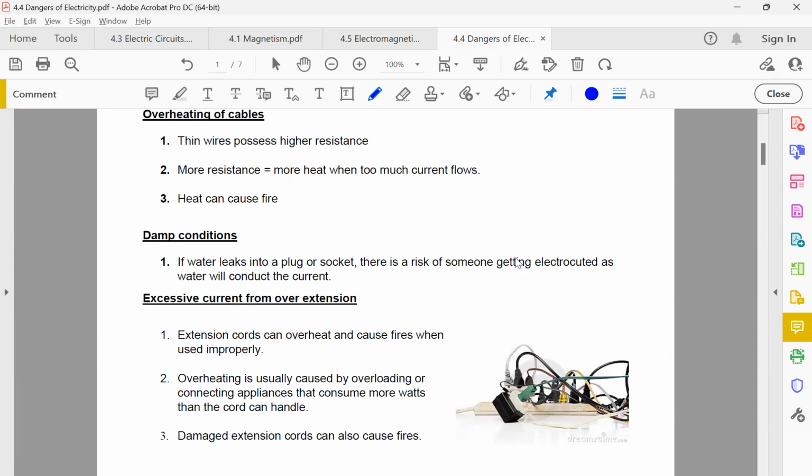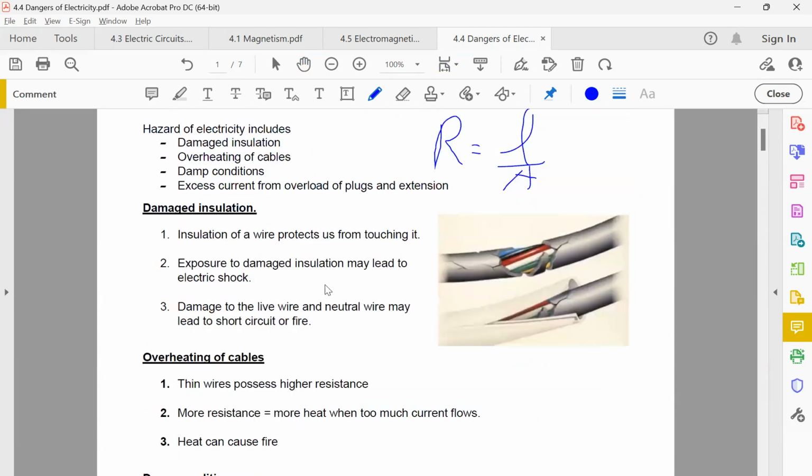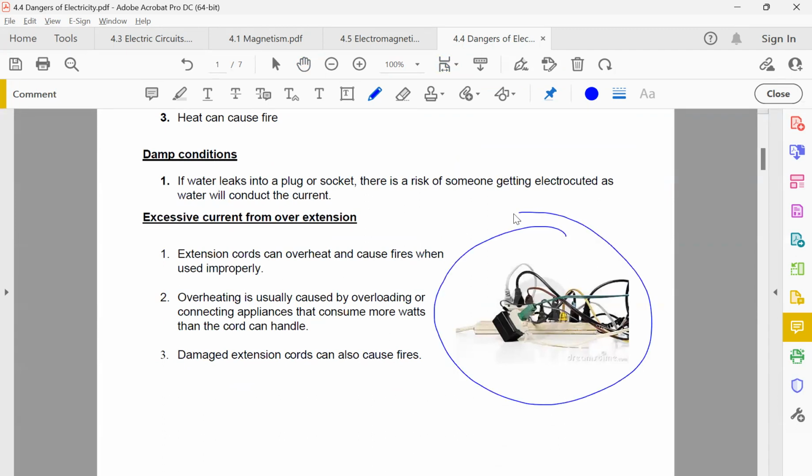Got you, idiots. Okay, and then this one is my favorite of them all, guys. The excess current from overloads of plug. As you can see, usually these kinds of scenarios are most commonly seen in the Asian household, right? So for example, you buy a three-way extension plug, then suddenly there's a fourth electrical appliance. Buy another extension to another extension, right? Then the extension and the extension and the extension again. Huh? What?